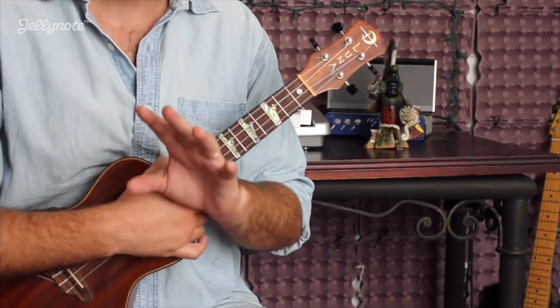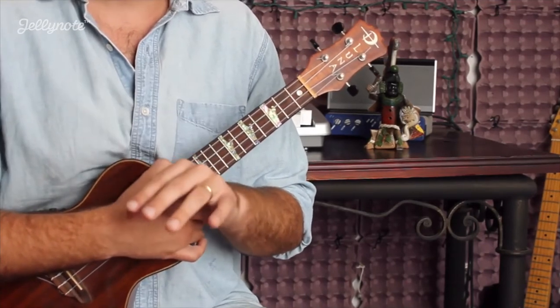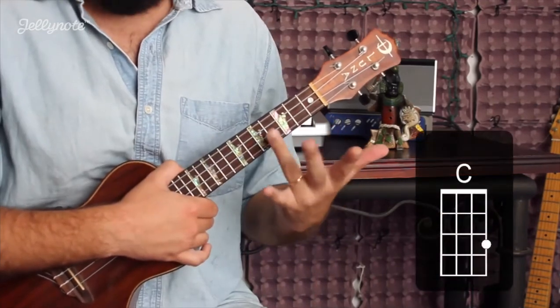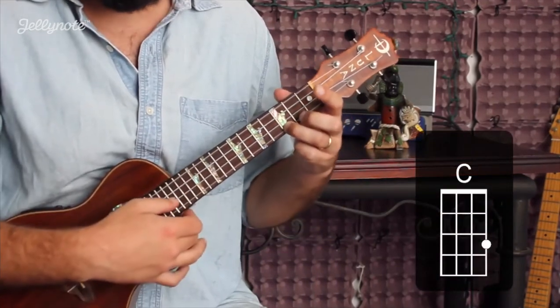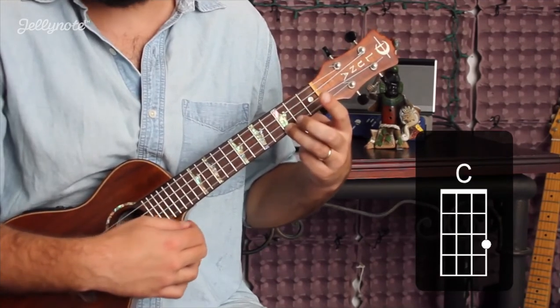We're going to need three chords in this song, and I'll teach you them in the order of easiest to most difficult. The easiest is the C chord. Take your ring finger and put it on that third fret of that highest string, which is the A string.